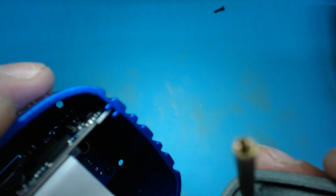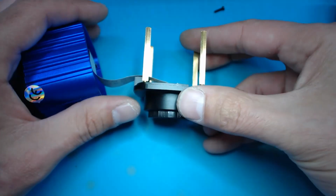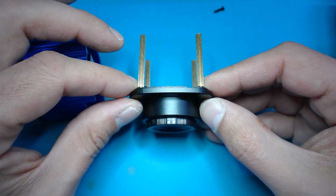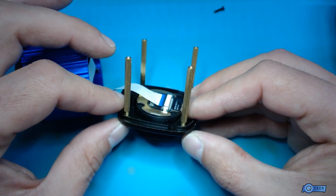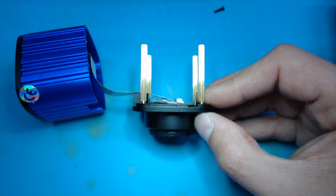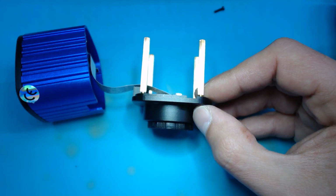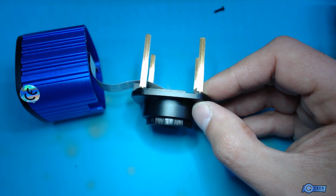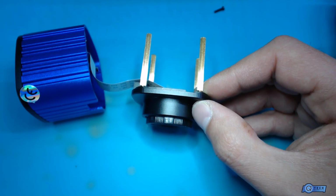Alright, so we put this back together. And what's my concern on this? This is sitting at an angle, and it's not sitting flush down on there. Wonder why that is. I don't know if you guys can see that. So that would make the camera angled like that. That would, the sensor, that wouldn't be good.